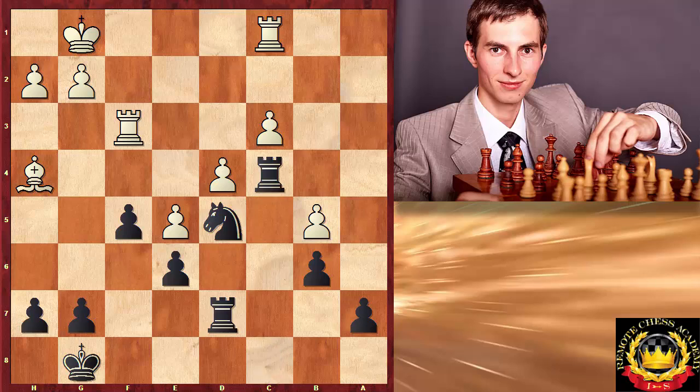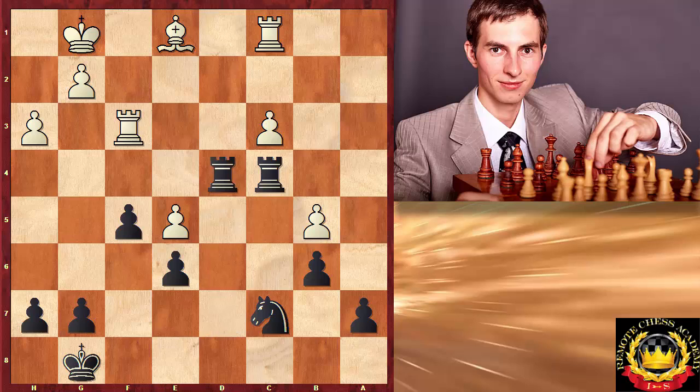Black strengthened his blockade once again to make sure the pawn will not move forward, will not run away. After bishop e1, Black played knight c7, and it seems like he's attacking the b5 pawn, which is true, but in addition to that, he prepared an interesting tactical trick, rook takes d4, taking advantage of the pin on White's pawn, and White resigned. He lost the pawn, and his other pawns will fall very soon.